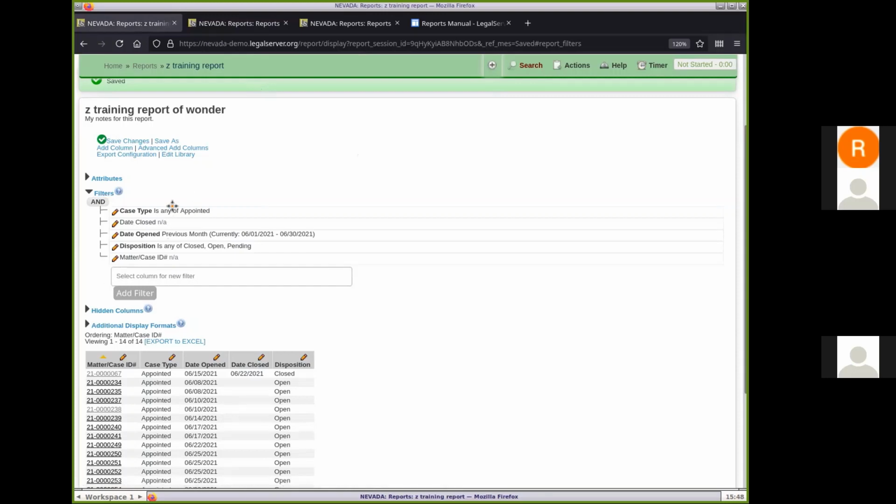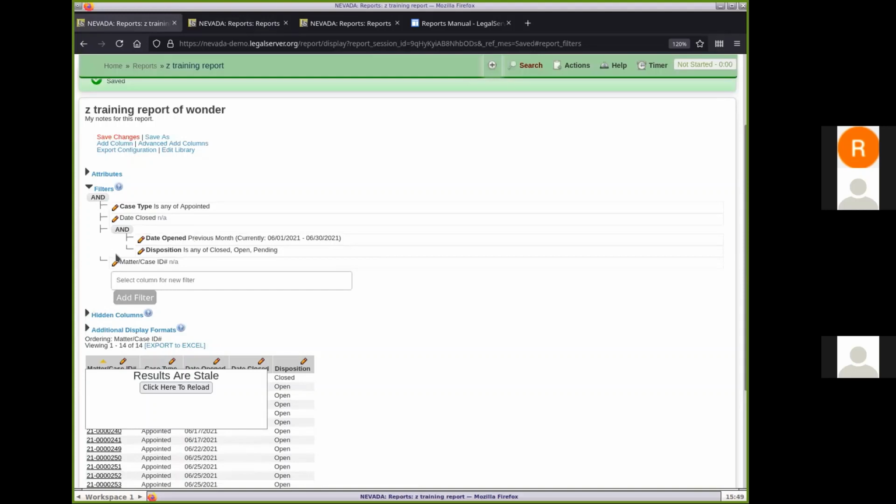As I mentioned, by default, all of the filters on a report are ANDed together. I'm not going to spend a lot of time talking about it. It's a little bit of an advanced option, but you can create OR filters in reports. I'll just show you very briefly. If you drag one filter on top of another, it's going to put them into a group, and you can change that group to OR.